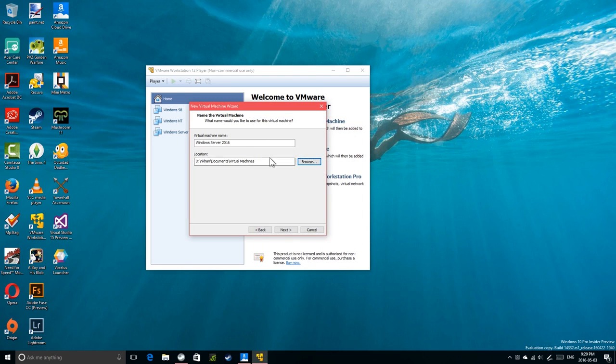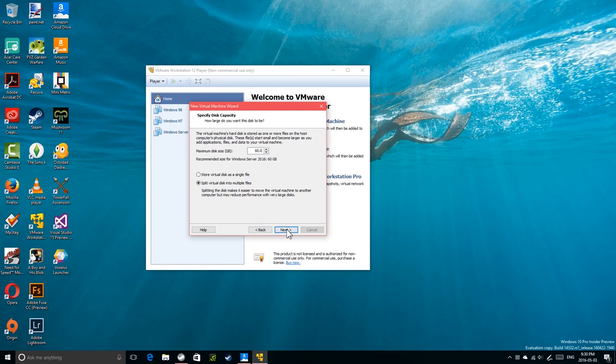I'm going to create a folder called Windows Server 2016, not 2116, but yeah, 2016. Next, I'm going to label it TP5 because I might have a later RTM installation of Windows Server. I want to distinguish TP5 and RTM, even though I'll most likely delete this server when a new version of server comes out.